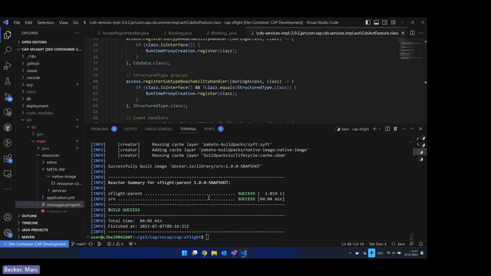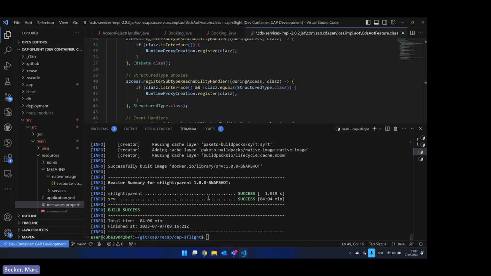So enabling your application to really shut down completely and scale to 0 and only start up when a request comes in. With 5-6 seconds startup time, this feels a little bit unacceptable, but with a few milliseconds, this feels far more reachable. So what I did is I deployed the CUP S-Flight application into the SAP BTP Kyma environment, which is a Kubernetes environment.